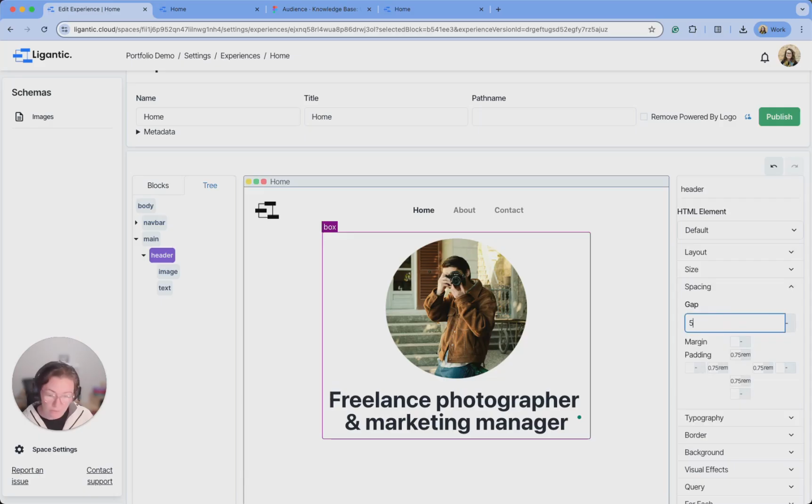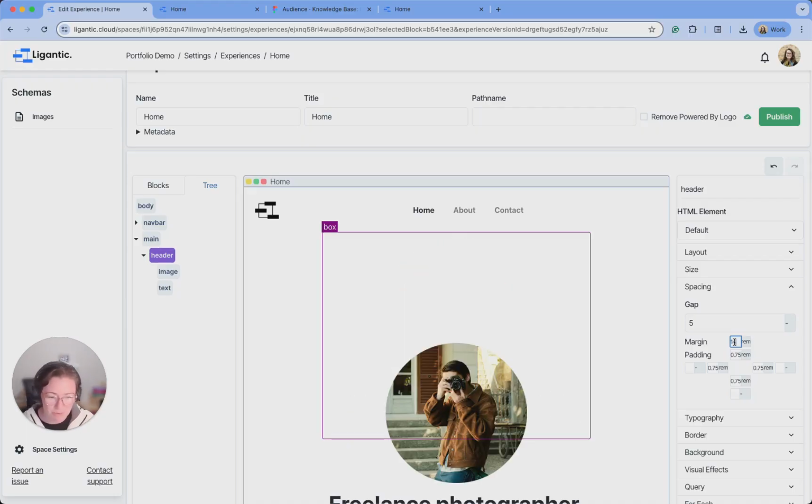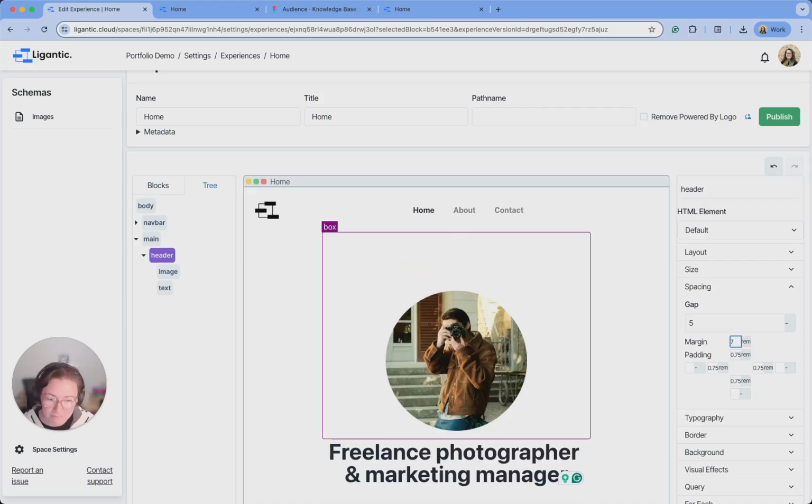So let's add a gap of 5. That looks pretty good. And if I look at this header image, in our reference one, we had a little bit of a gap. So if I look at the spacing above that one, I'm just grabbing it here. We might want to include some margin. So if I go, it's probably a little bit too big.